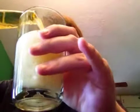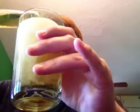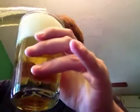I'm going to pour it down the center, try and get a big head. And I am, I'm succeeding at this. I apologize for the music in the background, I forgot to turn it down. Poured it down the center, it's about 3 fingers of spongy white head. You can still smell a little skunk just from here. Sporadic bubbles, gold straw from the camera, from the iPad I'm filming this with. It looks gold, but to me it looks a little more straw color.